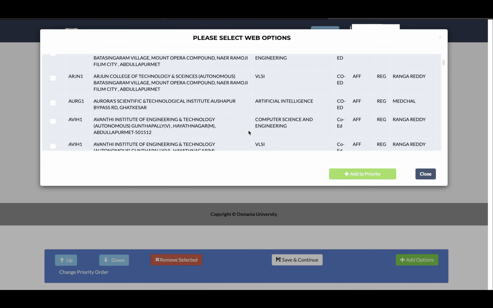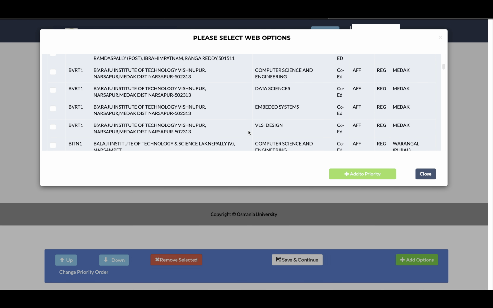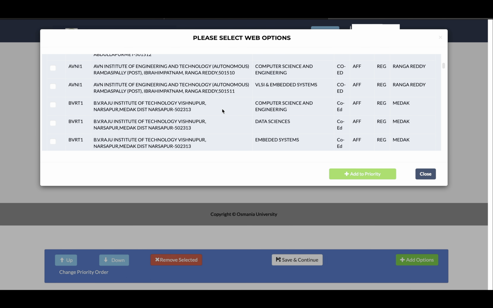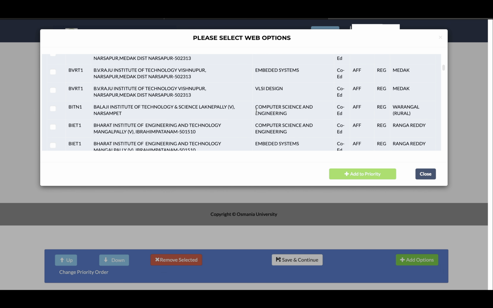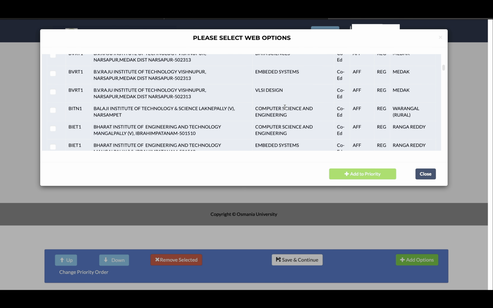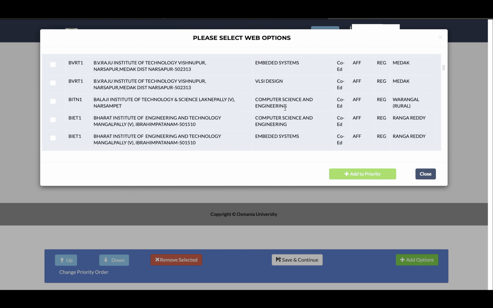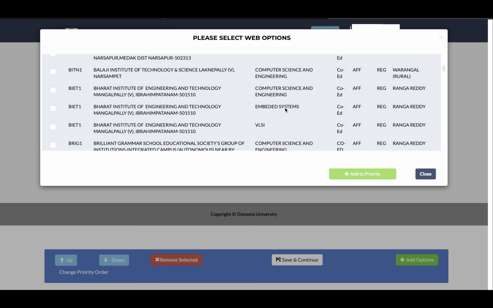Now see, if I have to go for some of the colleges, BVRIT. See, BVRIT is also a co-ed education system, and it's also affiliated to one of the universities, and it is situated in M.Tech. So if your rank is around 1000, create a list, follow the list, because you all know that is a real safe rank to get into any of the colleges. And these are the branches that I can keep web options for in my entire 161 colleges or options.